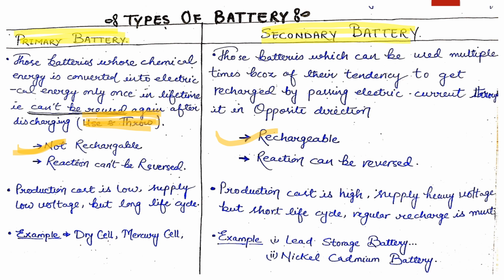Second important point is that in a primary battery the reaction cannot be reversed. That is, the reaction can be carried out only in one direction. If the reaction is forward, then it will always be forward. In the secondary batteries, as you are seeing, the reactions are reversed. For example, in the secondary battery during the charging time, let's assume it is a forward reaction, but when the battery is going to discharge, the reaction will be backward. It means in the secondary battery the reaction can be forward as well as backward.